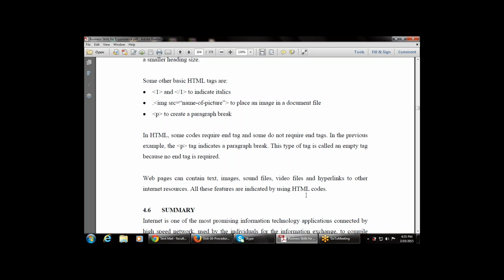So just do one thing. Let's take a break right now, then move to the practical approach of HTML. That is, do one practical example of how the code is written in Notepad and how the code is compiled with the help of the web browser. Alright, so let's take a break.